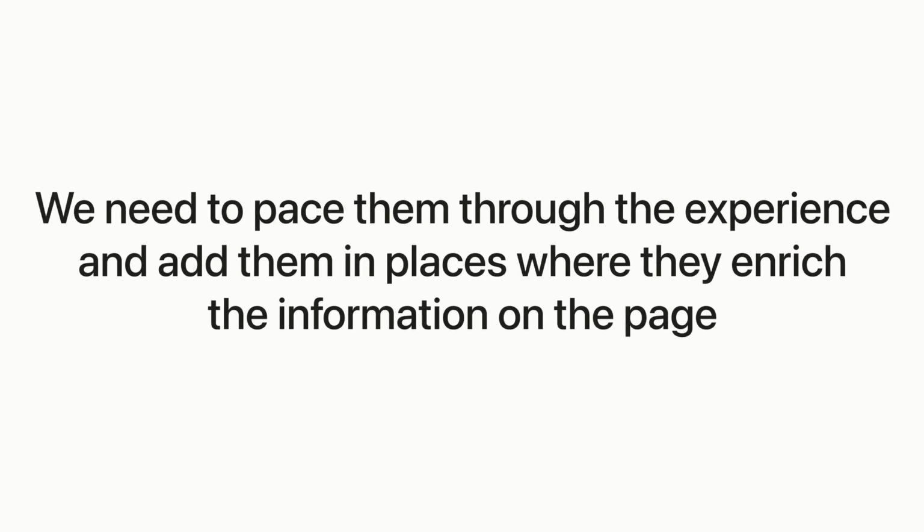But when should we actually animate things? It's easy to start adding animations everywhere. The user then becomes overwhelmed and animations lose their impact. So we need to pace them through the experience and add them in places where they enrich the information on the page. The purpose of an animation should be to add context. To check whether an animation adds context, you can try to describe what benefit it provides to the whole experience. The easier this task is, the more context your animation likely provides.